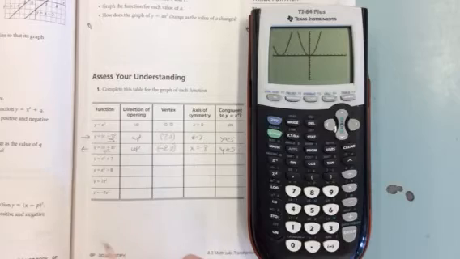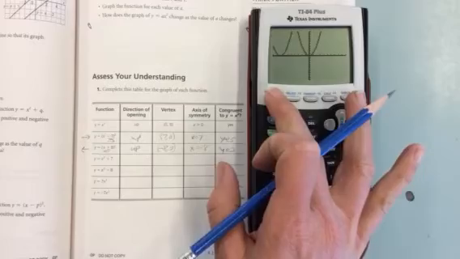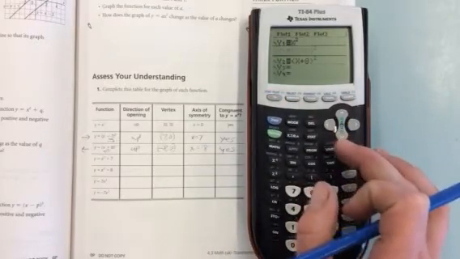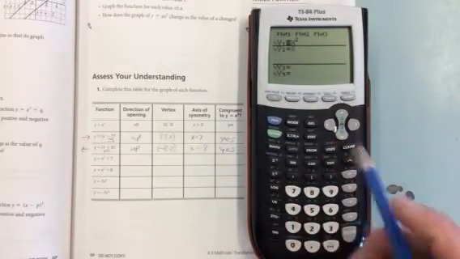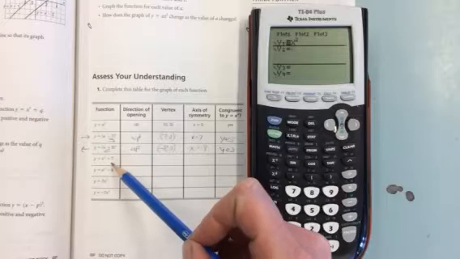These are just things that we're picking up along the way. If we remember the patterns, then we'll be able to predict what happens without actually doing any work, which is handy. So I go back to my y equals. Now I'm going to totally clear this, and I'm going to put in x squared plus 7.